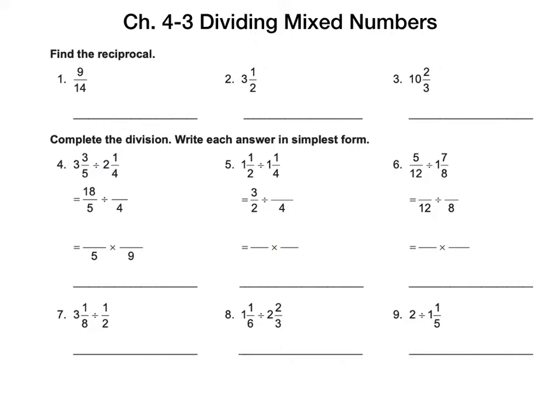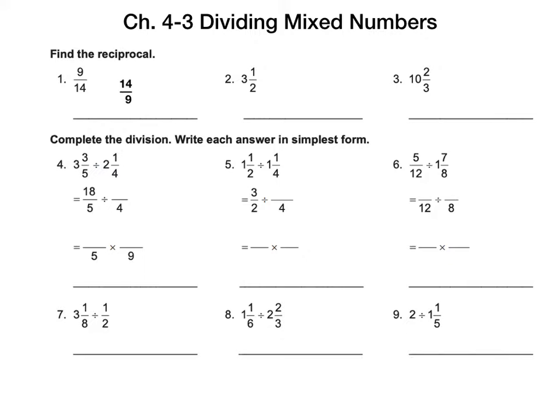So the fraction is 9/14 and reciprocals are review, so I'm just going to go through that pretty quick. It's when you switch the numerator and the denominator. So our numerator is 9. We're going to move that down to the denominator spot. And our 14 is the denominator, so that's going to move to our numerator spot. So the reciprocal of 9/14 is 14/9.